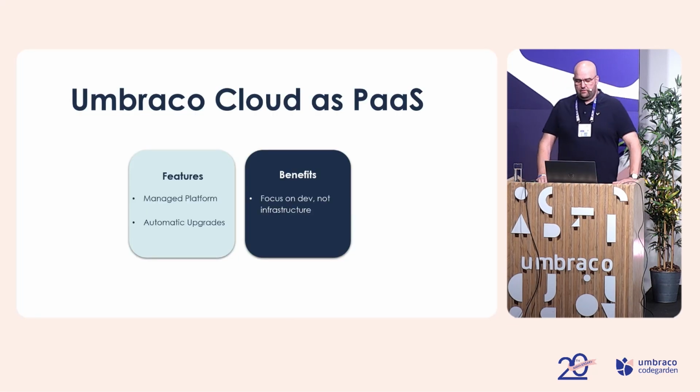So yeah, this is my thoughts on Umbraco Cloud as PaaS. It's a managed platform. You get automatic upgrades, and it's a focus on dev and not infrastructure. And that's the key, really, to this talk. It's all about us being able to build how we want to build, deploy it out to Umbraco Cloud, and not really care about managing where it's hosted or anything like that. And that's what I love about it.